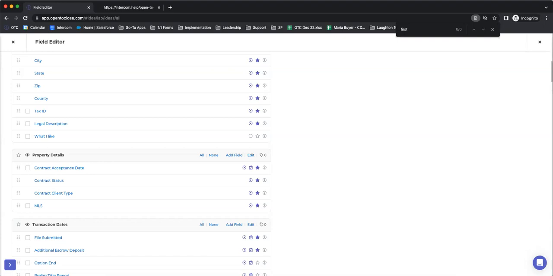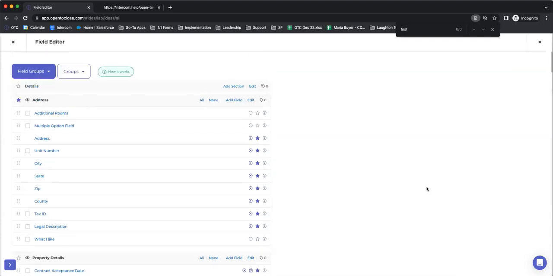Really great question there, Craig. So there are times exactly like you're running into right now where I may make a significant change to my system, like adding in an additional field group or potentially reorganizing and sorting my field sections. We know as we get into intake forms over time and one sheets, like you pointed out, that the layout of our intake forms and our one sheets are controlled based off of our field sections. So if we make significant changes in our field editor, that can affect the layout of some of those templates as well.